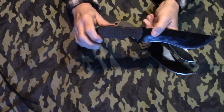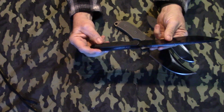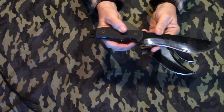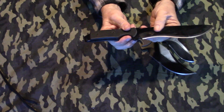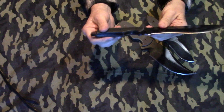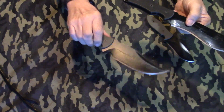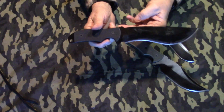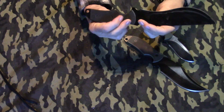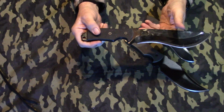But, you know, again, when you look at this knife, you can tell this man has been there. He knows what it takes to be able to survive in an AO, in a snoop and poop situation. To me, I like this MP boy. I really do. I'm impressed with this guy. This is the guy that if I had to take a knife out with me, this is one of those that would go with me into an AO, because I know I could build.